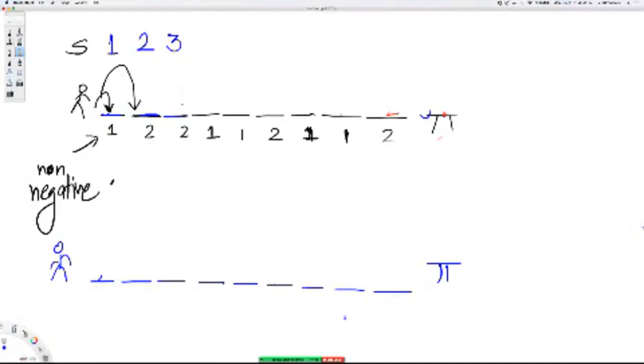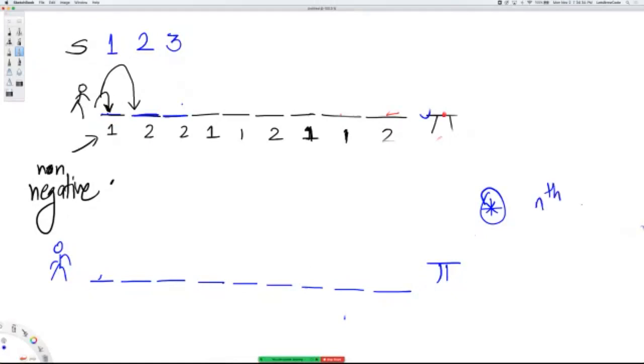This is the most important thing here: the nth position represents the minimum cost to get to the nth position. This is what this array is storing.